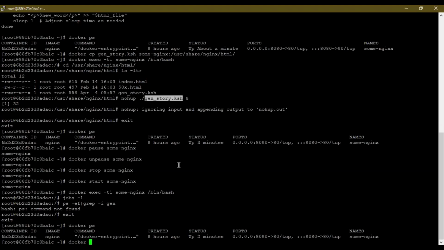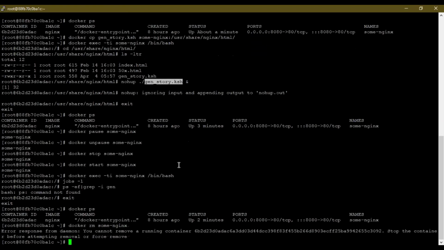But if we do not stop it and try to remove the running container, it will tell us that we cannot remove the container because it is running. So let's try that as well. If we run docker rm some-nginx, it will say that we cannot remove the running container. First, we need to stop the container, then we can remove it, or we can forcefully remove it.